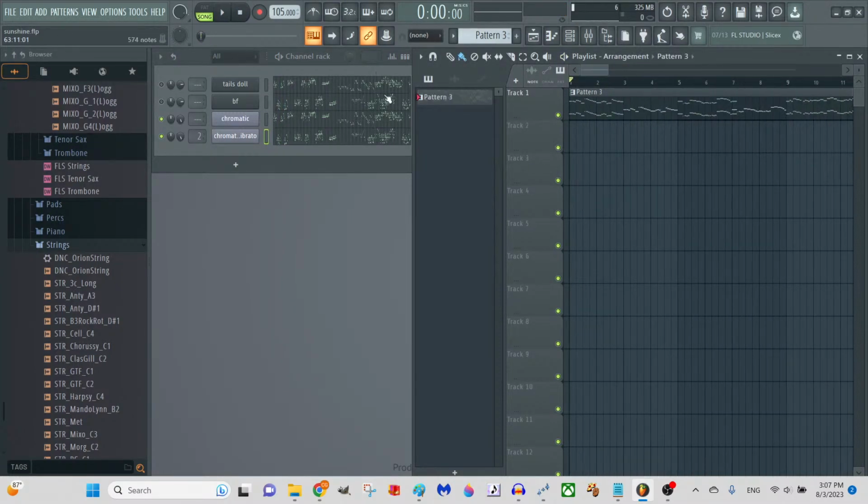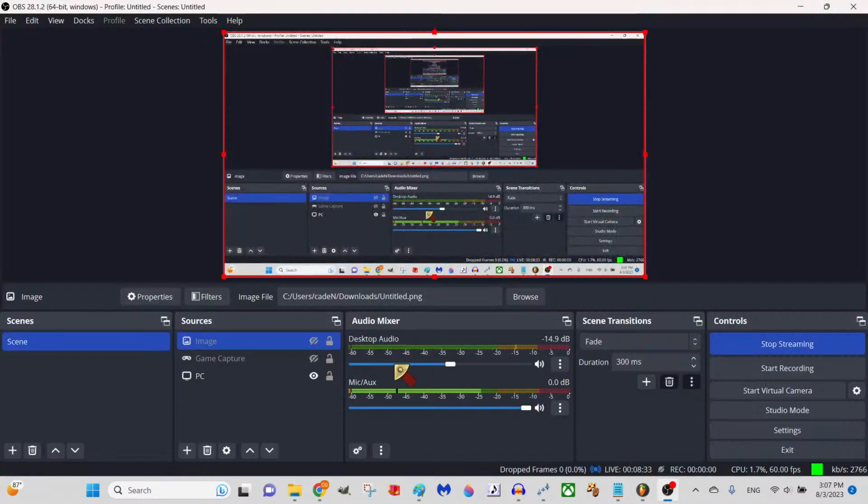Next is the process of getting the instrumental, so I'm gonna go do that. I'm just grabbing the instrumental. It'll take a minute, because I have no idea where anything is in these files.